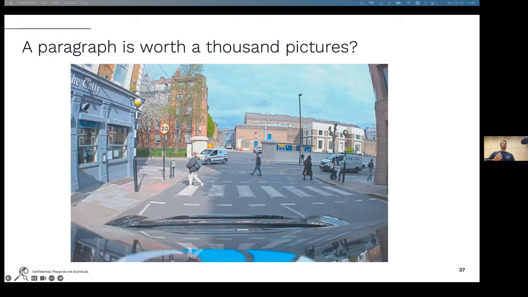People often say that a picture's worth 1,000 words. I'd actually pose the opposite question, that a paragraph is worth 1,000 pictures. Let me explain. If you take this piece of training data and look to learn to drive based on this image alone, if you want to learn that you need to stop because there's a pedestrian on the pedestrian crossing in front of you, you're approaching a T intersection, you should give way before moving in, but actually there's also a 20 mile an hour road sign on the left and you should change your speed. To learn all of those things just from an image alone, you would probably need gigabytes of training data, if not petabytes, to learn those facts from the images and video.